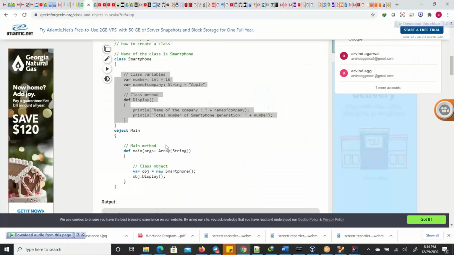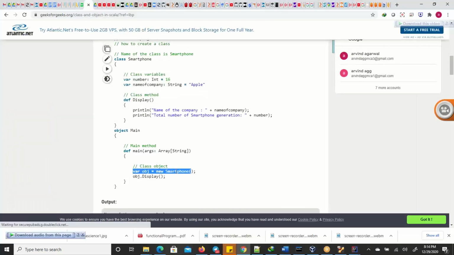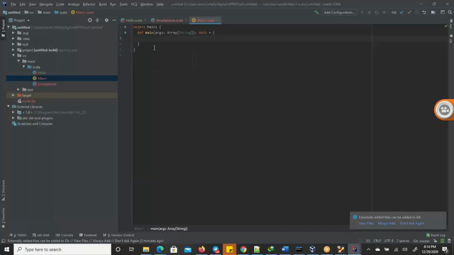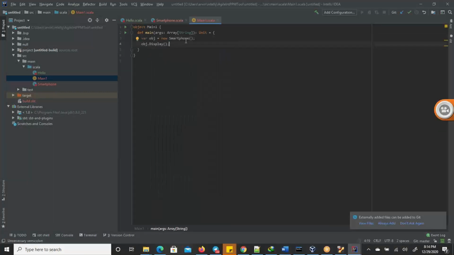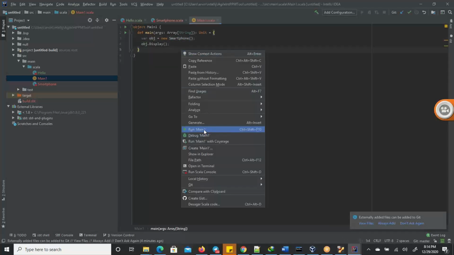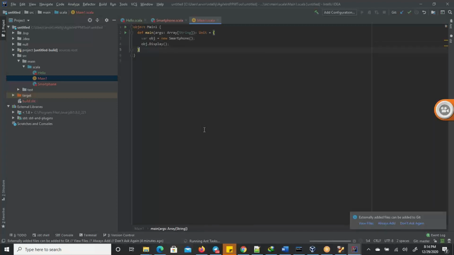I need to create an object of the class, so I have to use either var or val. I'm using a val to create an object of this Smartphone class, and calling the method. Now I run this object, and I should get the output of whatever variables I declared over there.